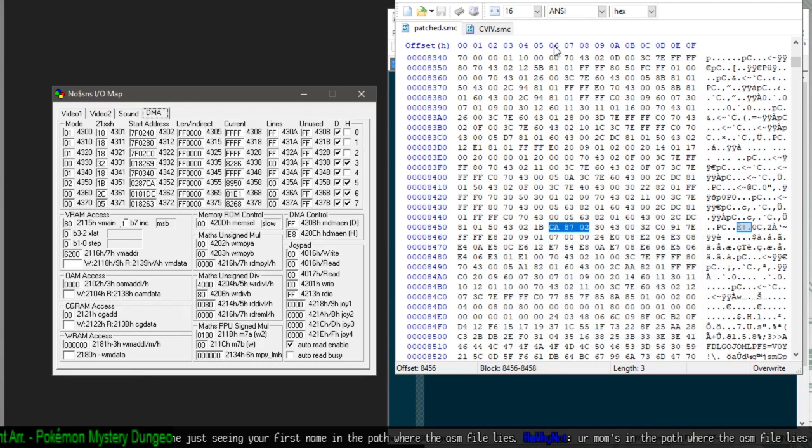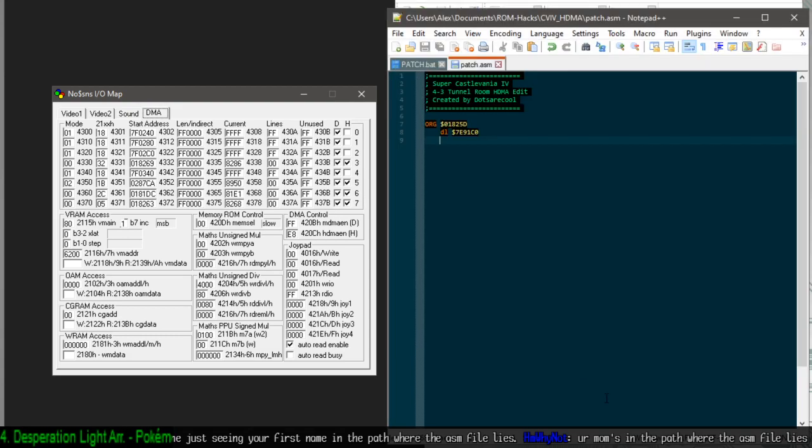CA8702, which it's kind of weird how close it is. So this is just 5.6 instead of 5D.